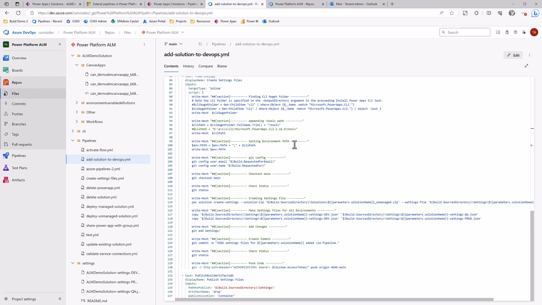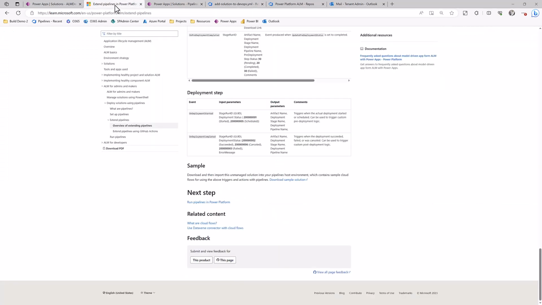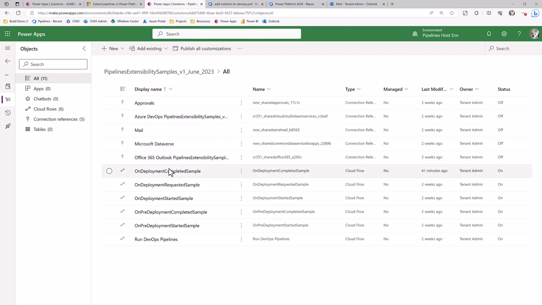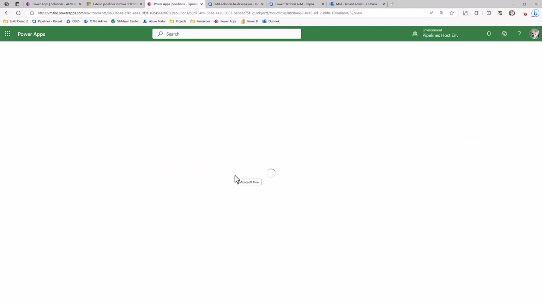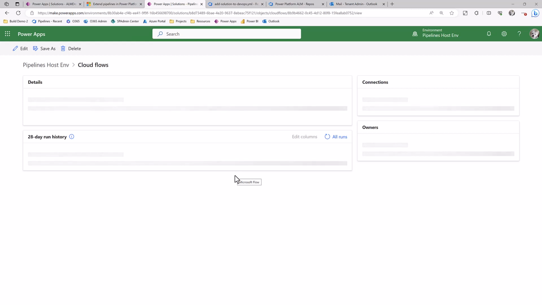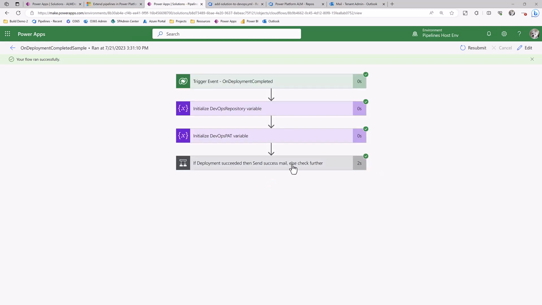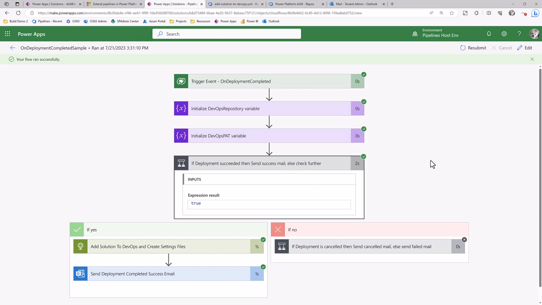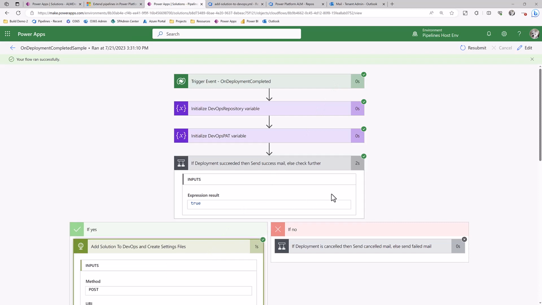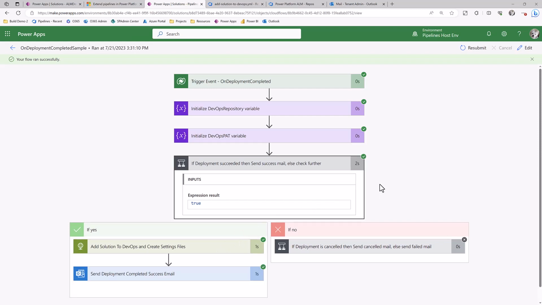Anyway, I hope this was very helpful for you and that you've got a good feel now for how these flows work. Again, if we come back to the last run history of that one that ran, here we can see that one I ran in the context of this video, and we can watch the run all the way through there and down through the end. So this is the best way, I think, to examine it and just essentially say when the pipeline's done, this trigger completes in the flow, and then it executes the DevOps pipeline by using a HTTP request.